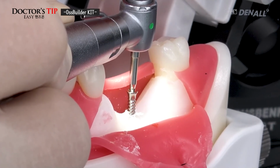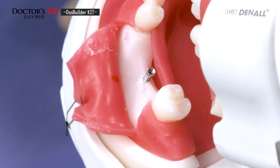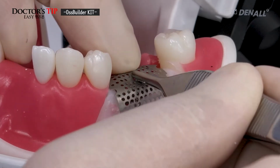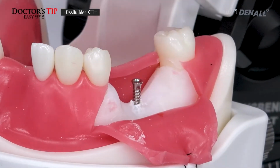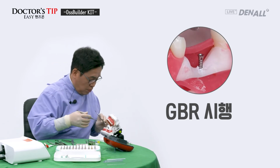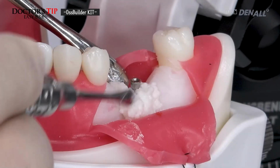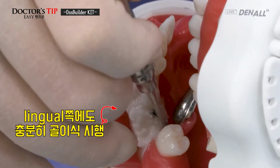I am drilling 5mm. As you can see, the tenting screw has been placed in the desired position. The OssBuilder that I chose earlier, I'm going to apply once again like this. As you can see over here, I'm going to do bone graft. I'm going to put sufficient amount on top. On lingual side, place sufficient amount of bone graft.